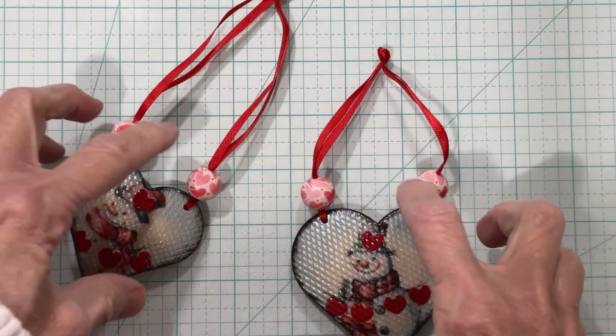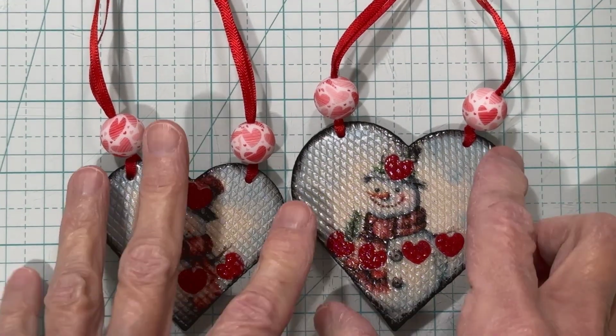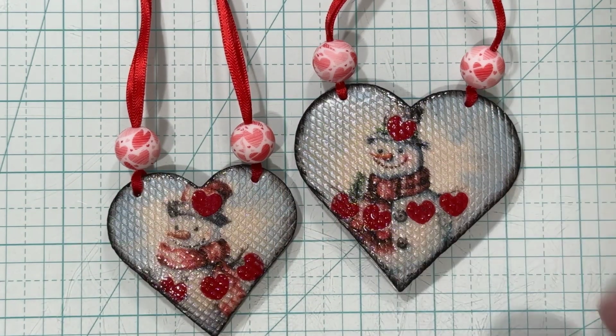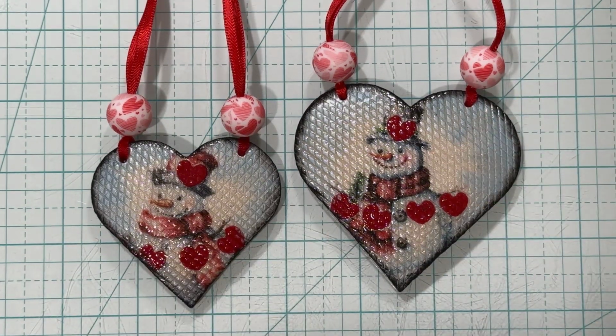Okay. I made some little wall hangings too. And I'll show you these. Let's see if I can bring you down just a little bit more. I just love those. I think they're the cutest little things. So how I did this was, of course, I cut out a heart.